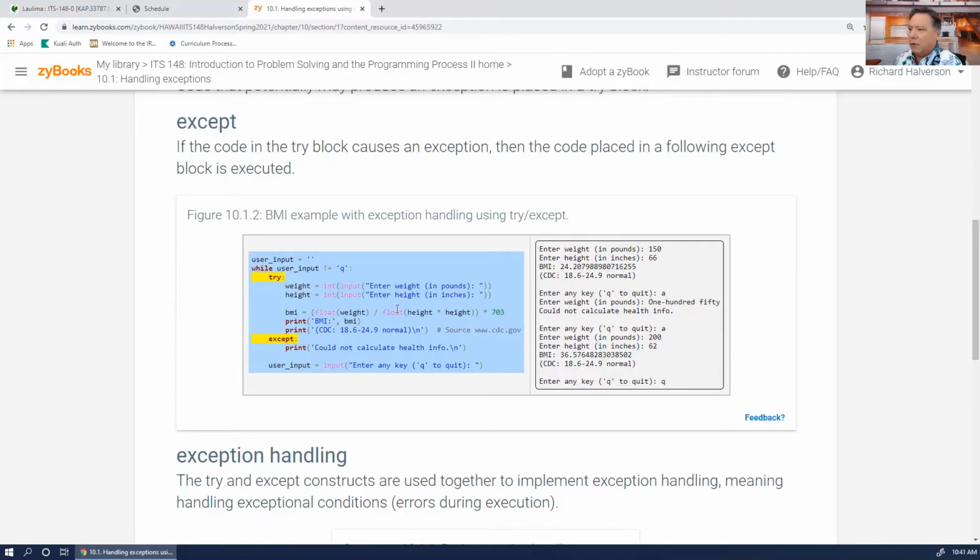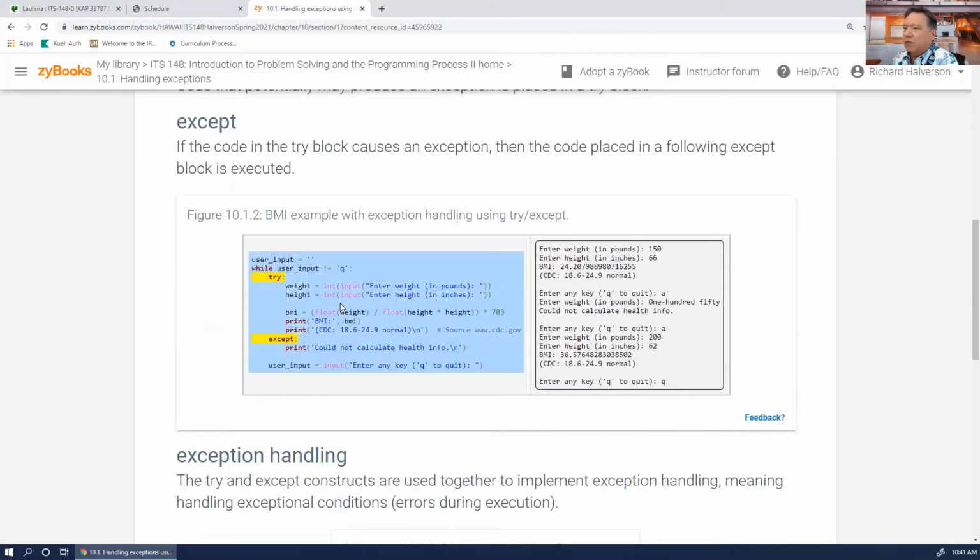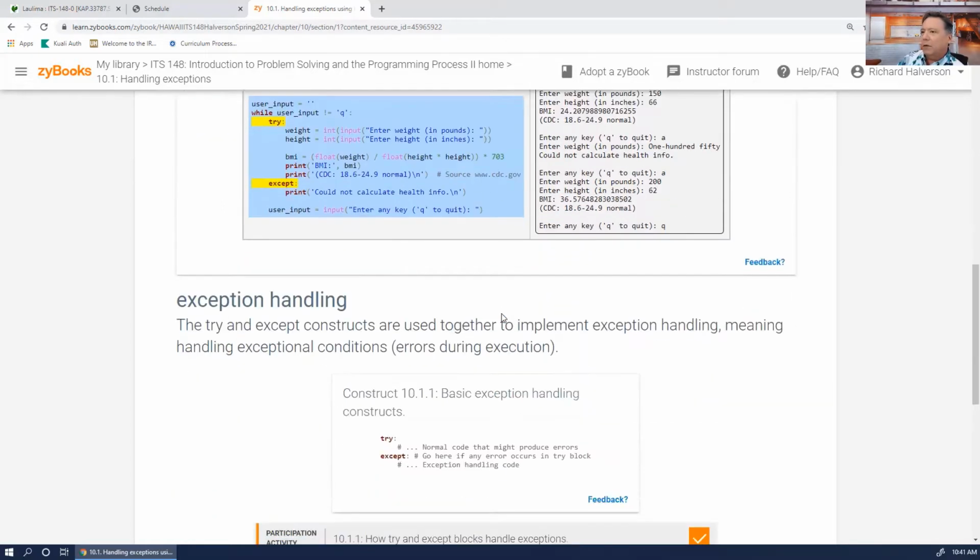And if that happens, then the thing blows up. So instead of it blowing up and printing out this error, it bounces out into the except part of the construct, and then this executes. It says, sorry, we can't calculate your health info, and then it quits. It doesn't go back and continue or anything. It exits out of the try part and goes down to the except part and executes that code, and then it's done. In this case it would continue with the loop, go back and start the while again unless somebody types in a Q. So anyway, that's how the except works.